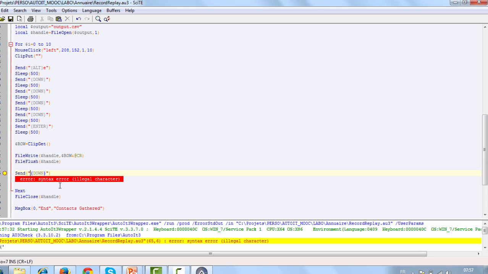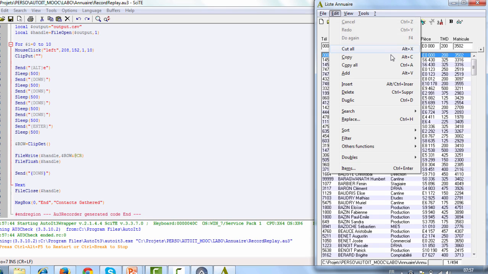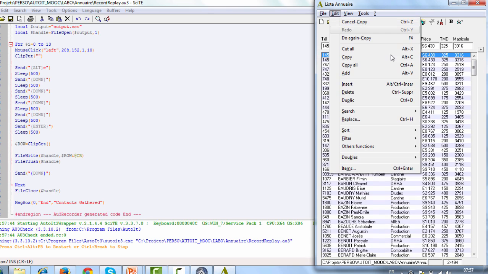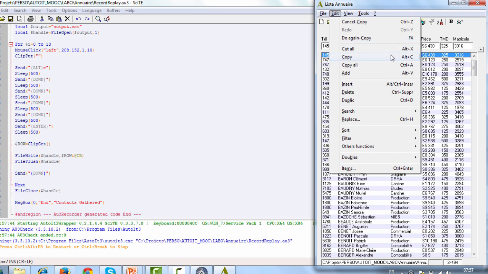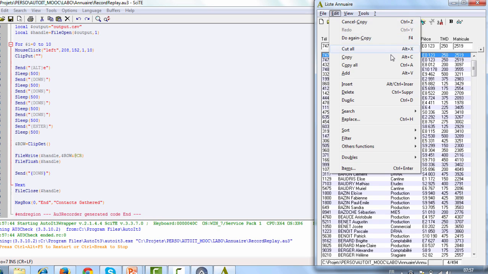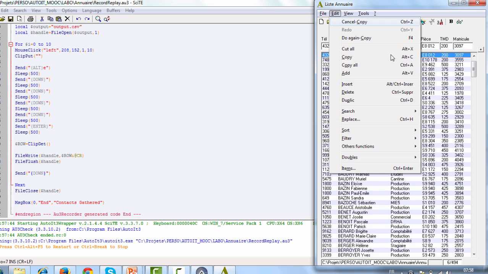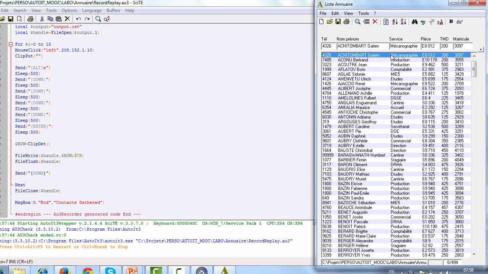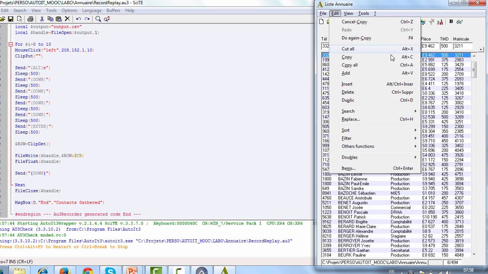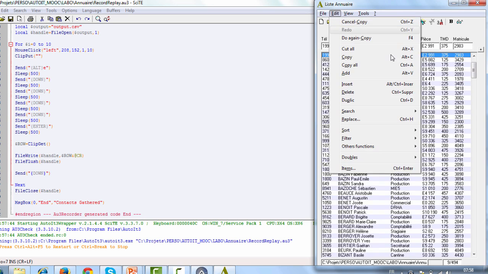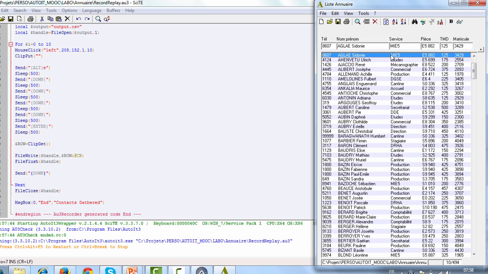Okay, now the execution is running. The idea is to gather 11 contacts.